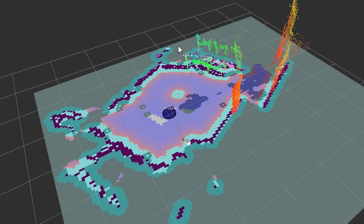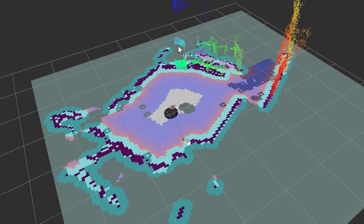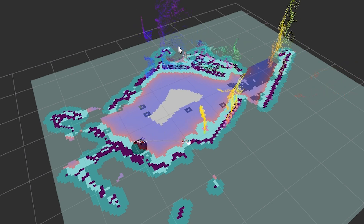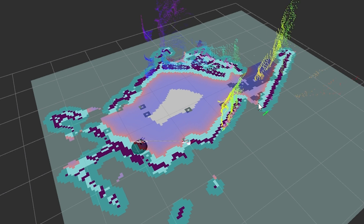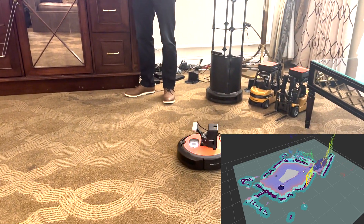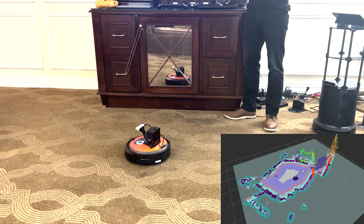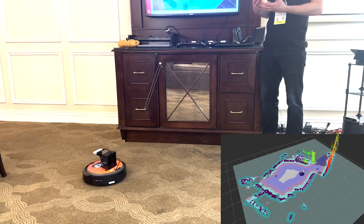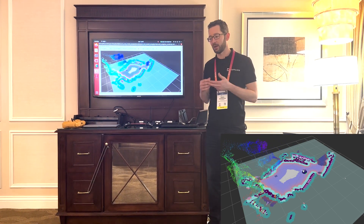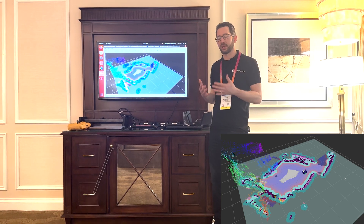The three things this robot needs to do are build a map of the space and localize itself. Once we have a map, we can now start to send it autonomously to different places. This is quite a small space but there's no reason why this wouldn't work in a much larger space — we have customers using this in very large environments including warehouses. The robot is now planning its path using the ROS2 navigation stack for path planning and obstacle avoidance, while all of the localization and mapping uses our SLAM algorithms.